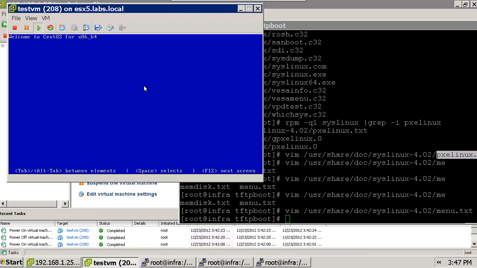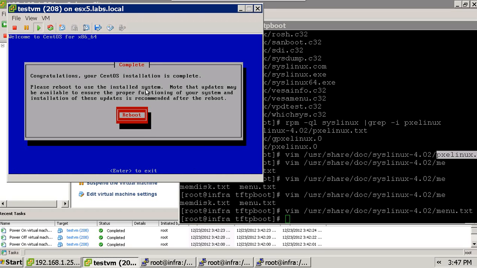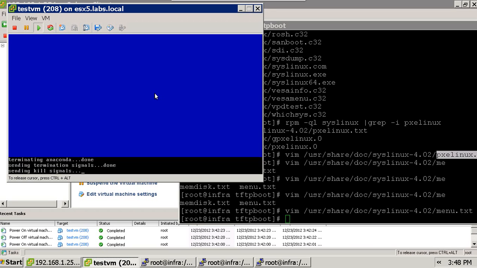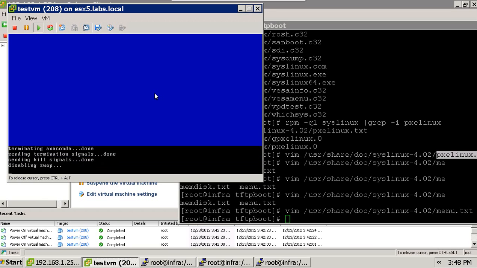So it's installing the bootloader, and here to reboot just press enter. Now it has installed the operating system.